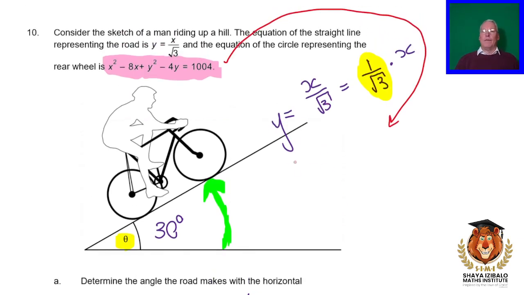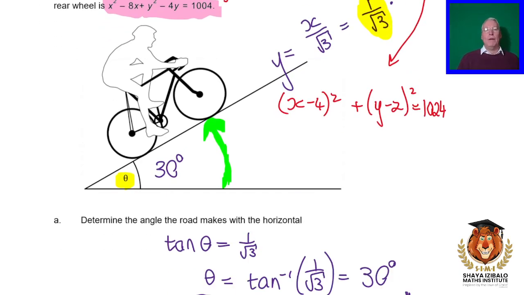So x minus 4 all squared plus y minus 2. And you might be saying, Paul, we can find the center of a circle and put it in standard form in our sleep. And you're absolutely right, and that's what we want. There's 1004. We need to add 16 and we need to add 4. 1004 plus 16 is 1020, plus 4 is 1024. So that is standard form.